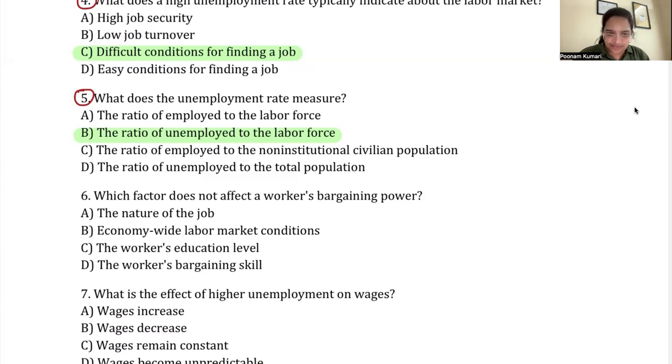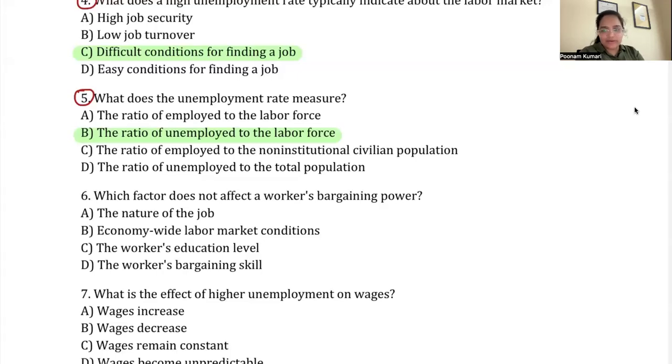Ma'am, firstly, I was confused in this only. We had to nullify the other options, so I thought that the worker's bargaining power could be one. He can have that skill set to bargain for the wages which he might get. But this becomes very individualistic, right? That can also happen only when you are very highly skilled.